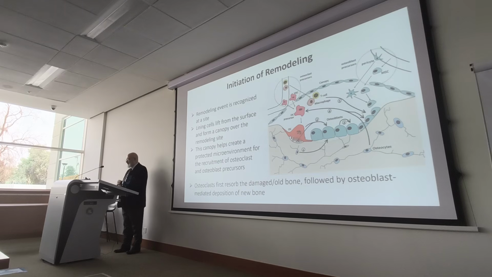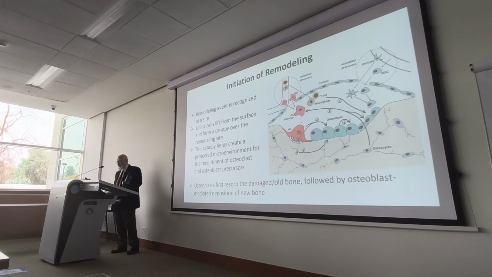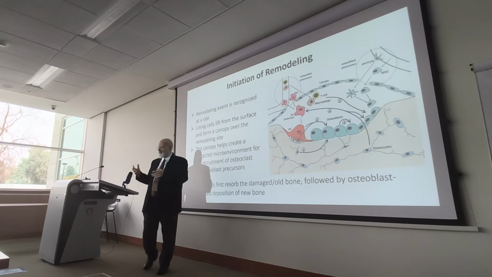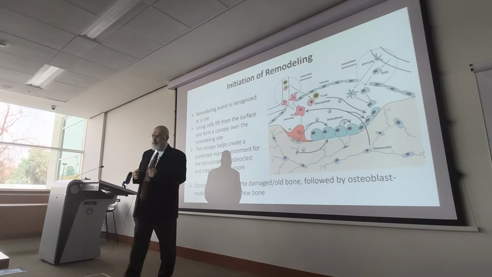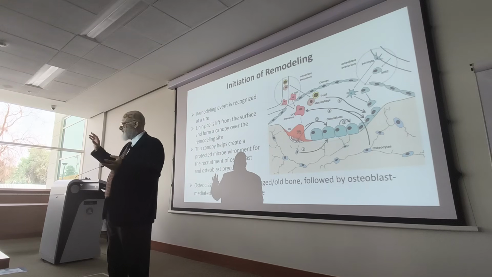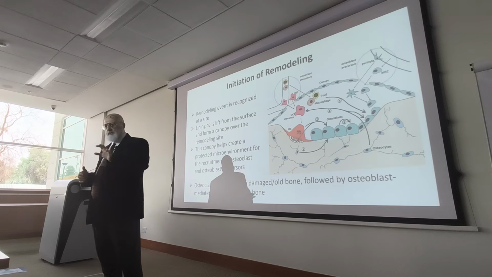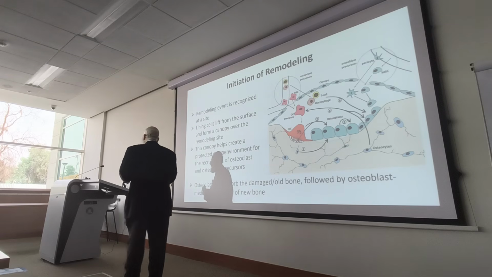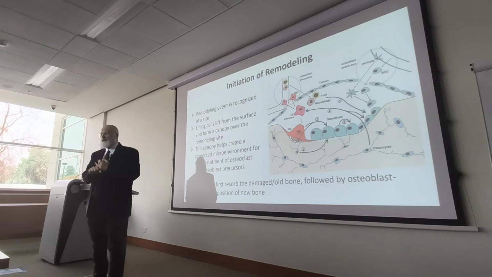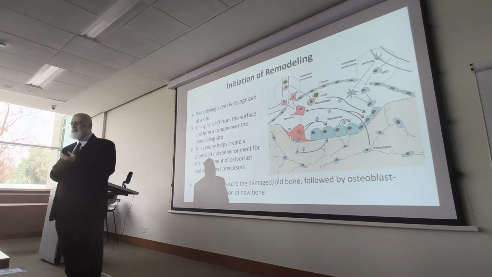So first we'll be talking about the initiation of remodeling. This is something that I didn't explain much in the histology because it will fit better here. We said we have a remodeling process that happens in both the cortical and trabecular bone. And we said this is a coupling process, resorption and formation. So osteoclasts will come and resorb the bone, followed by the osteoblasts. And why do we do this remodeling process? Anybody remember why we remodel the bone? Why we remove all the bone and replace it with a new one?